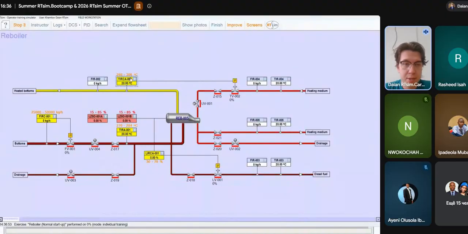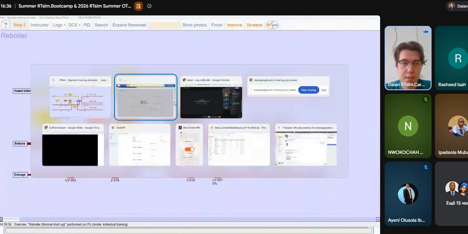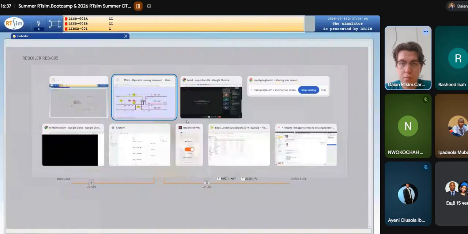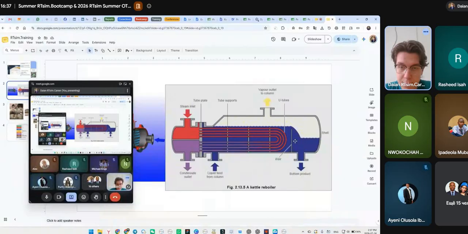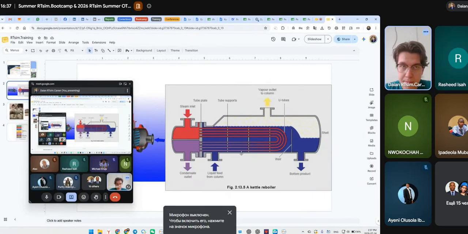Yeah. And to understand how to work with your boiler, and why we need more than 50% of filling. Because here, like in the buffer tank, such a level, and our bottom product to heating enters here.